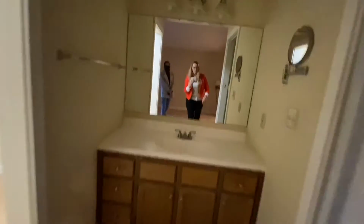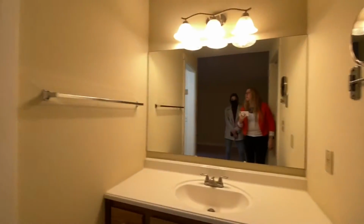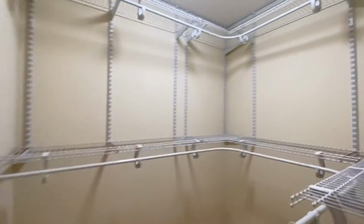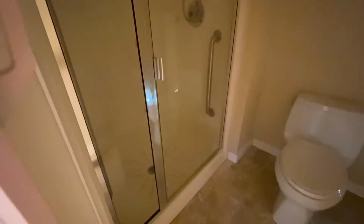This is the primary room. So the intent really is for a headboard there. Makes a lot of sense. Could certainly put a dresser here. There's also this corner. Then the exposed vanity, and that's certainly easy to fix. So single vanity. Walk-in closet, not giant, but pretty well appointed. And then there's an accordion door here. Definitely an older person lived here. And a walk-in shower. And that's a fiberglass insert.